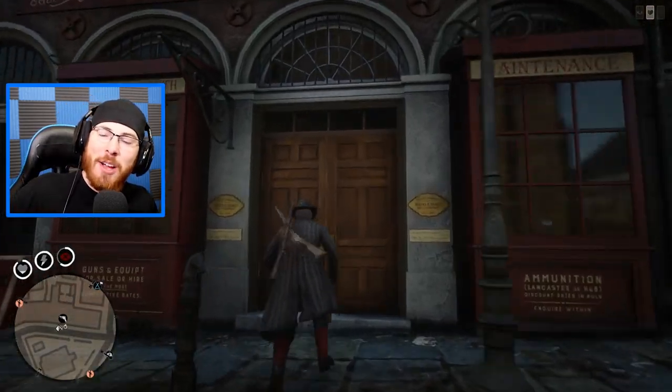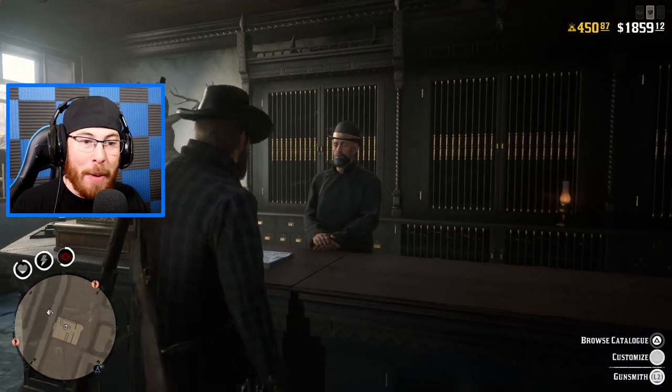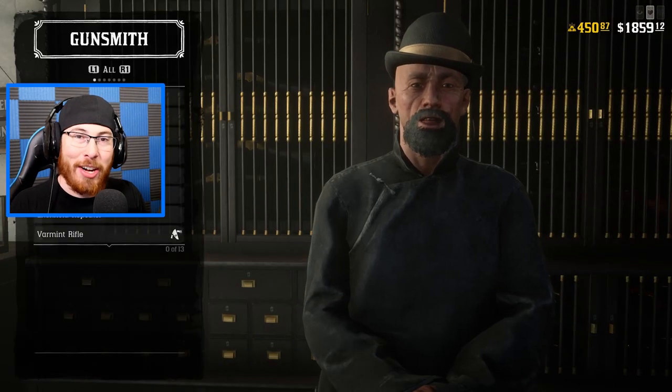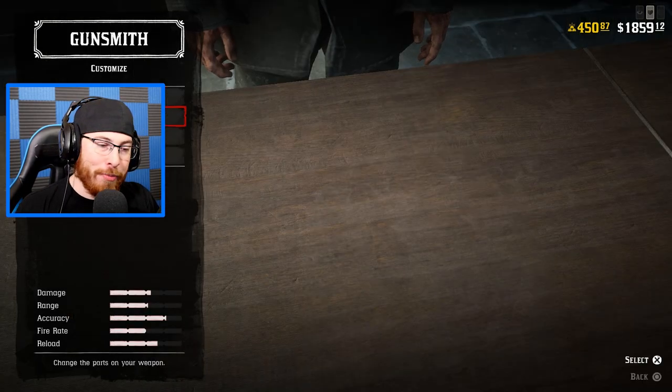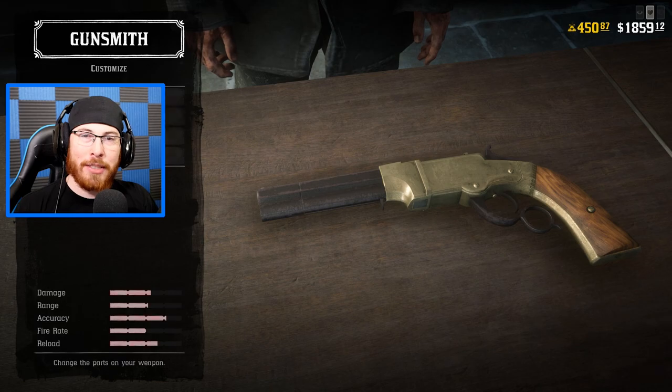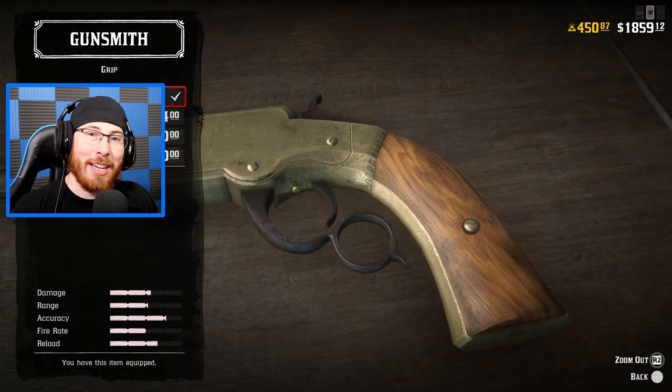Number 2 is coming in with something pretty obvious. I mean, this is something that I think most of you guys know about, but many of you guys do not act on it, and I highly recommend it. So your weapons in Red Dead Redemption 2 are, you know, your go-to for self-defense. You always want to make sure that your weapons are not only clean, but also customized.